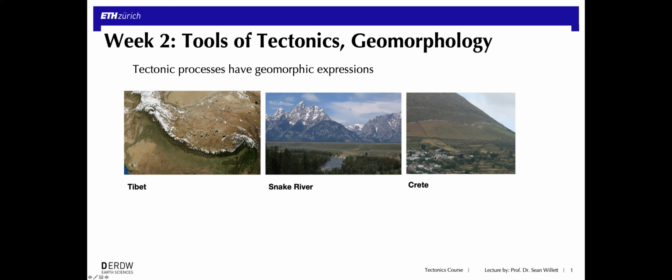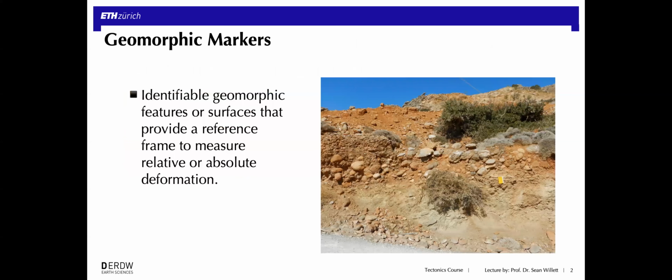Or at a smaller scale, you see a hill slope here on the island of Crete, where there is a distinct break or line along the lower slope of this hill slope. This is a fault. This is a fault scarp, where the upper part of the slope has moved up with respect to the lower part and exposed some of the bedrock along here. So this scarp is itself a geomorphic feature at the scale of meters to tens of meters that can tell us something about the slip rate on that fault.